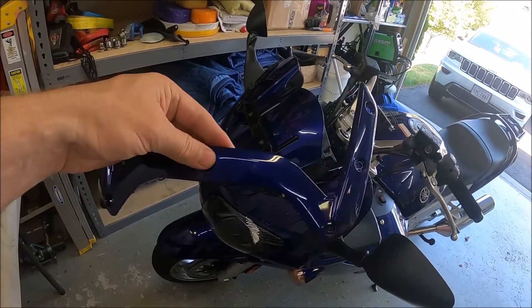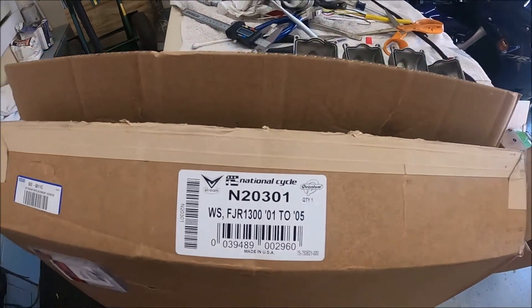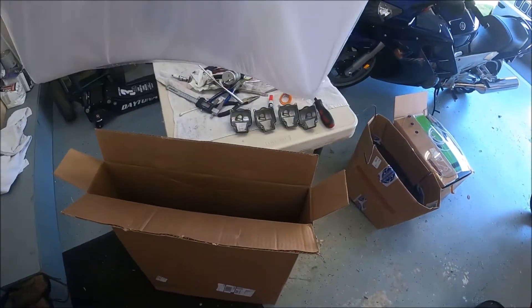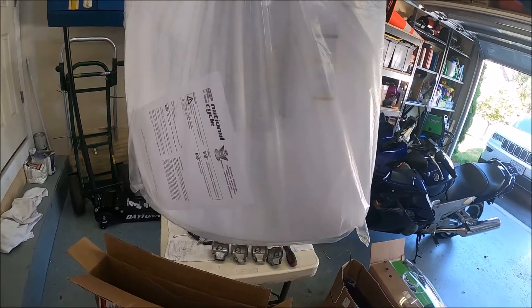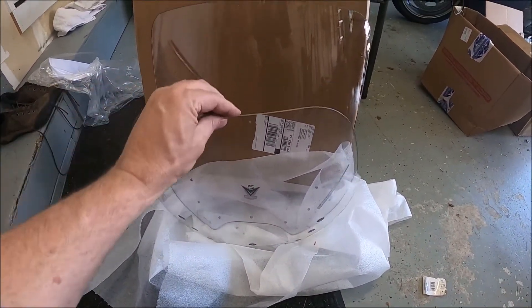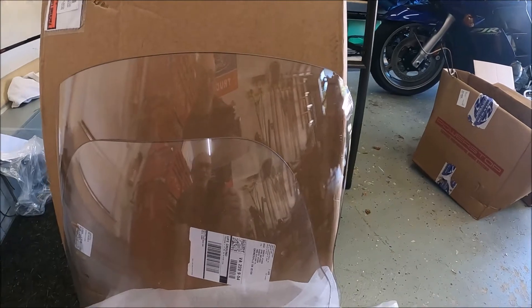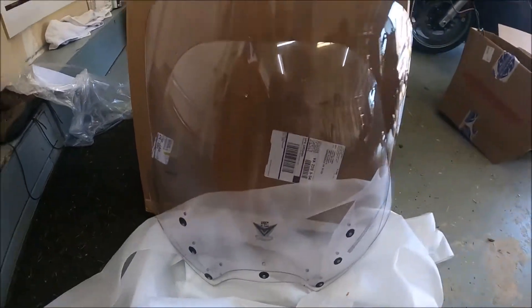I'll put the new one on and see what kind of difference we get. I've decided to go with the V-Stream. It's got amazing reviews and it's got tougher material — it's polycarbonate — so it's a little stronger and should be a little larger. We'll do a quick measure and see how they compare. The old one is in front and the new one is in the back. The big difference is certainly in the width — you've got a great deal more width, and it's a lot more square at the top. The stock one is 17 inches and the new one is 20 and a half inches from top to bottom, so that should make a big difference.